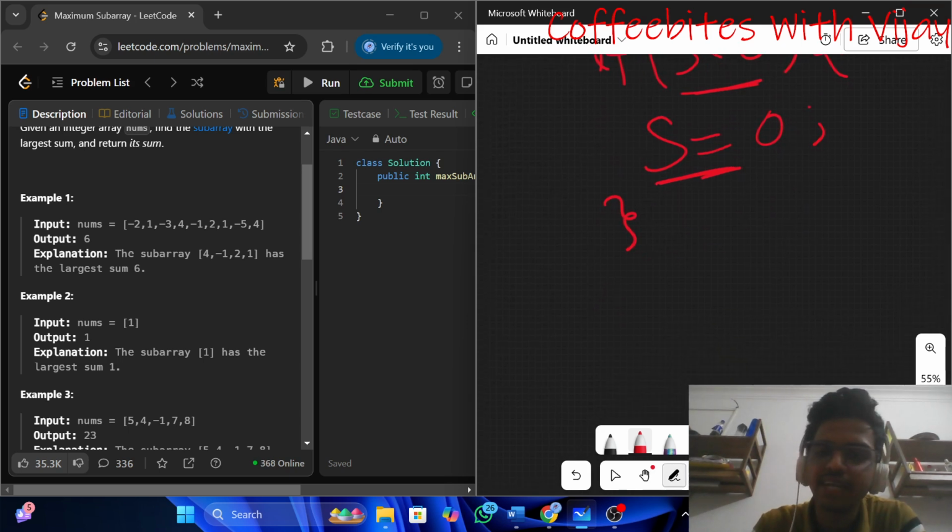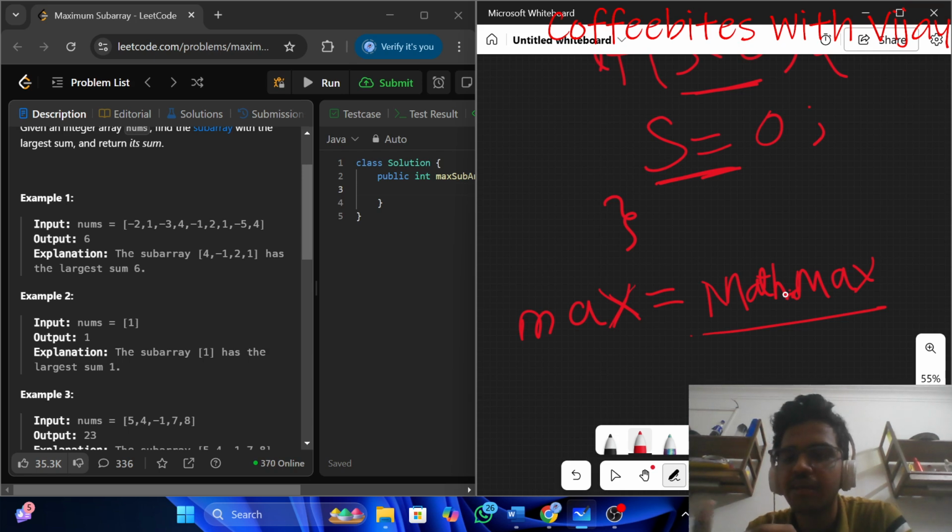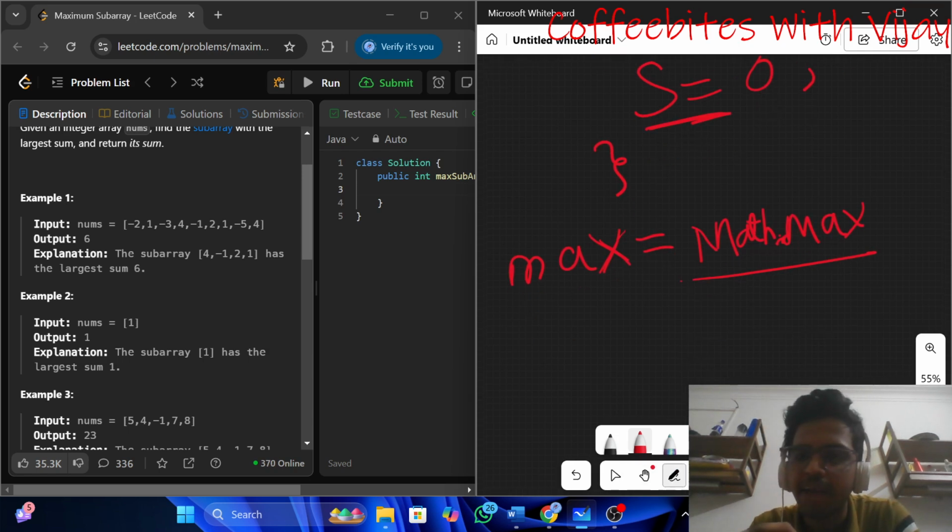And I will take a maximum integer, and in this I will calculate the maximum value out of this subarray, for example, using Math.max. Guys, we use this Math.max in order to calculate the maximum value. Math.max of the sum value and the max value.